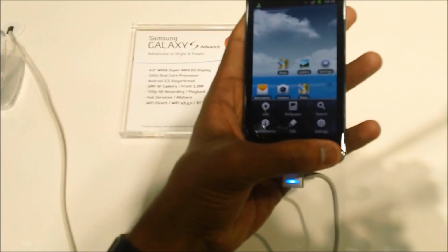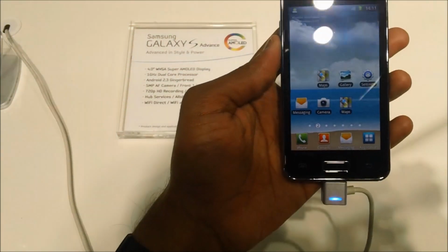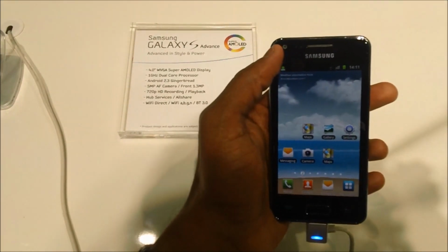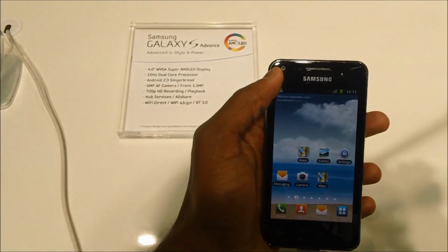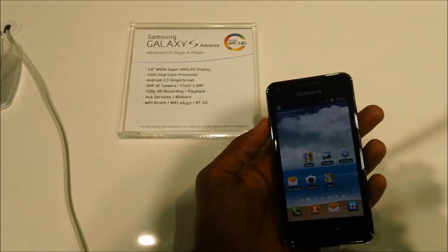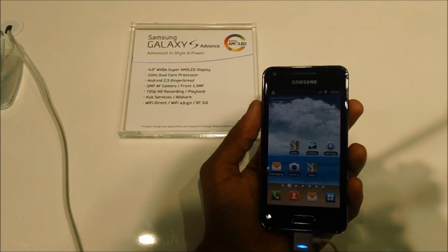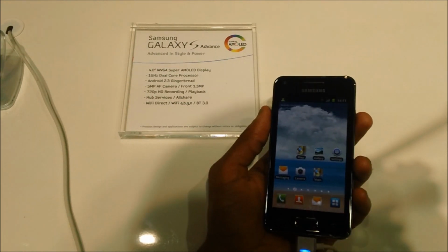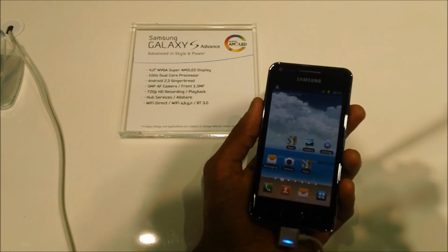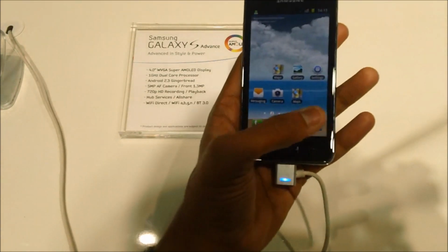And apart from this, both touch buttons remain the same as compared to the earlier Samsung Galaxy S predecessor. The smartphone comes with a front camera of 1.3 megapixel, which is quite improved from its predecessor again. The other specs, like the 5 megapixel camera, remain the same. Apart from this, it also comes with other basic features: Wi-Fi Direct, Wi-Fi AP and standard support, Bluetooth 3.0, Hub services, AllShare, etc.